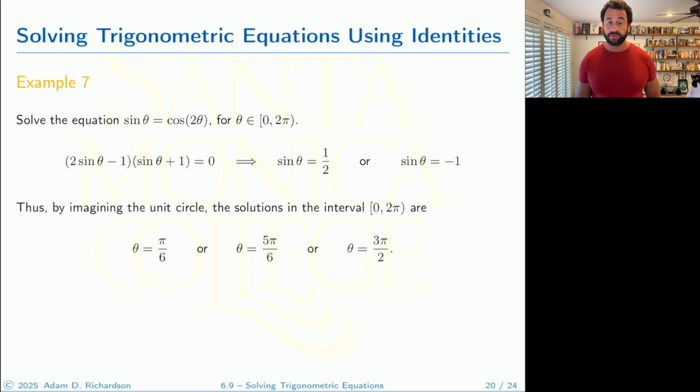If we wanted the more general solutions, we would add that repeating term, that 2k pi, because cosine, or I'm sorry, because sine is 2 pi periodic. So if we needed to find the general solutions, instead of just the ones in 0 to 2 pi, we would add 2k pi. All right.